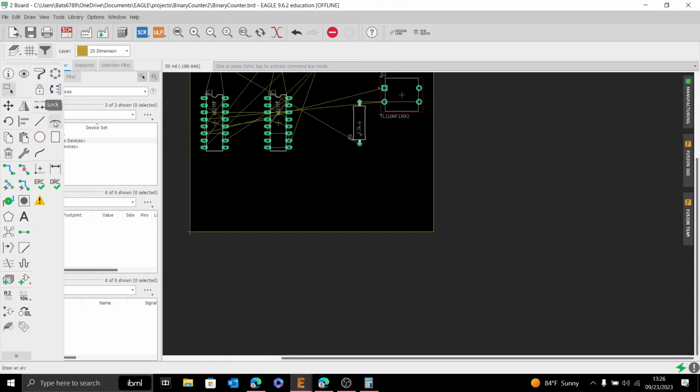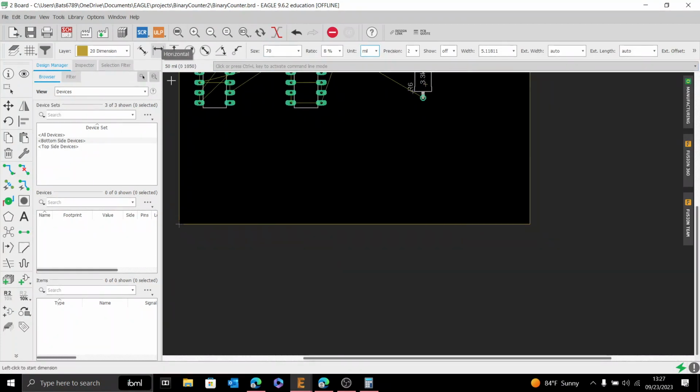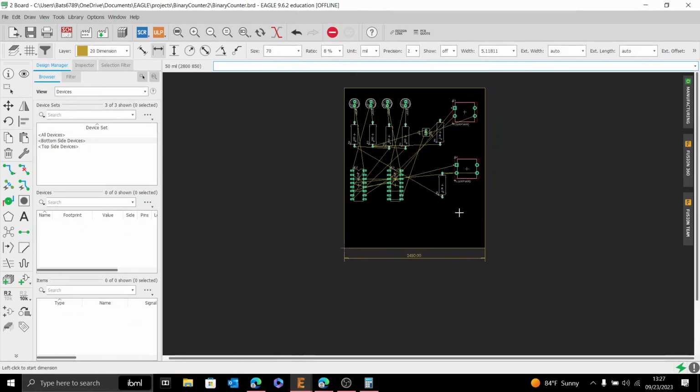Let's try and re-measure this. And this time we'll make sure that we're in mils. Horizontal. And we'll select. And select. And we're at 3.4. I feel like I'm already getting a little crammed. It's fine. I'll bite the bullet. This is good enough. I don't want to make this too complicated where we have wires going every which way. Yes? So it might be nice to show how to put some text on here. The text? Yeah, we'll get into the text. We're actually about to go to the hard part of wiring up that power supply.